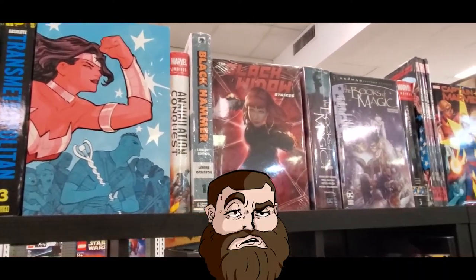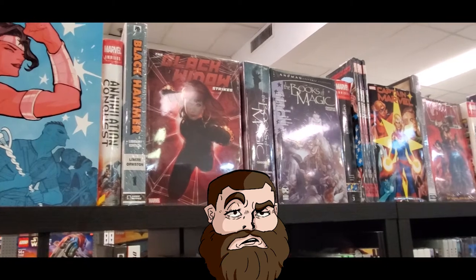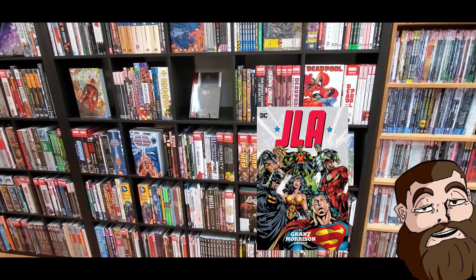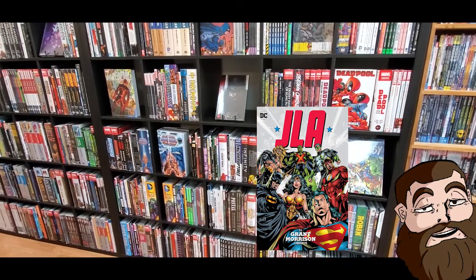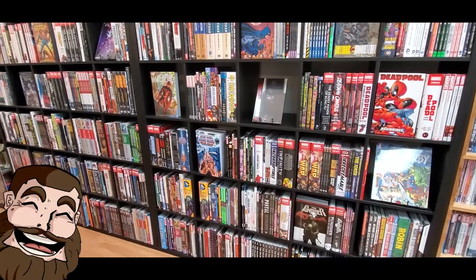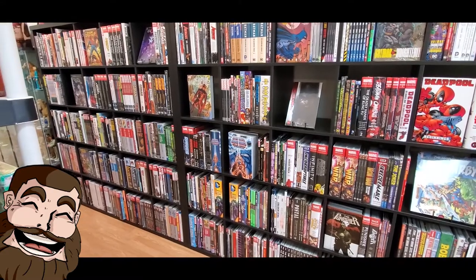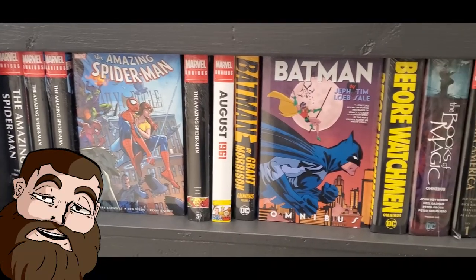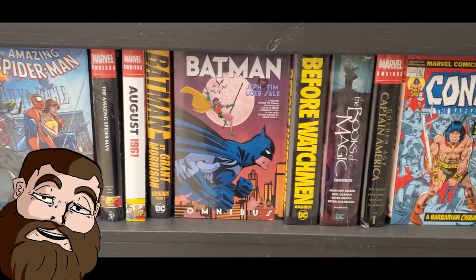So is there an option for people who want to read a whole run of comics with one book? Yes, there is. The Omnibus — the most convenient thing to happen to comics since the invention of the short box. This is how I like to consume my comic stories, especially older, harder-to-find runs. They normally cost a fraction of what collecting all of the single issues or paperbacks would run you.